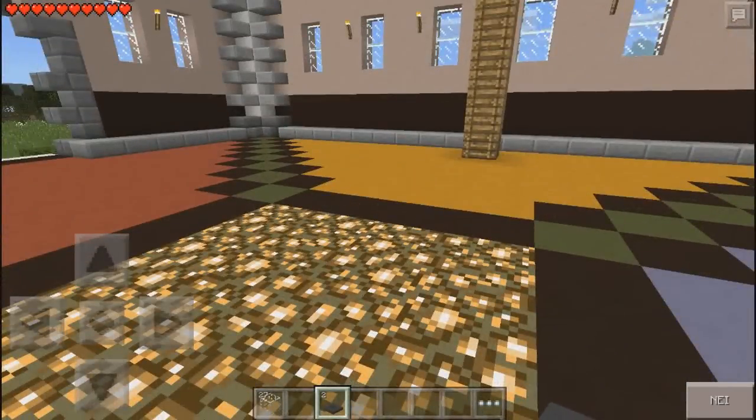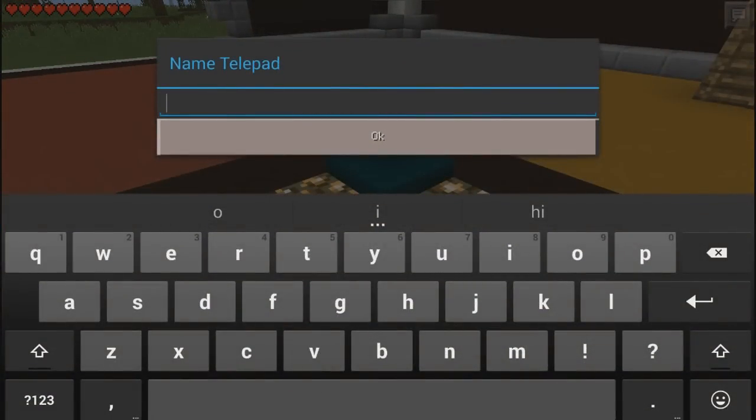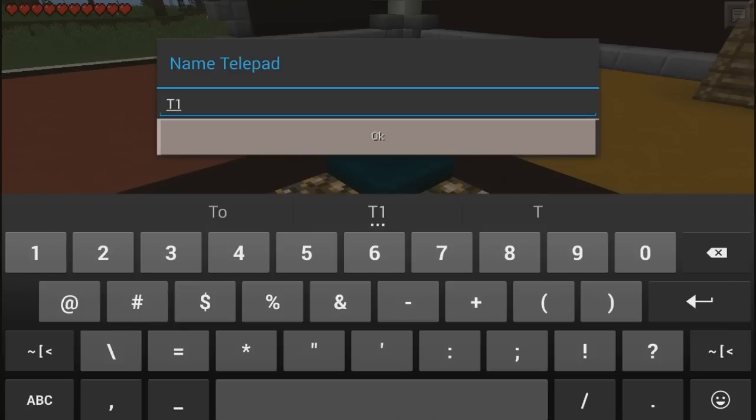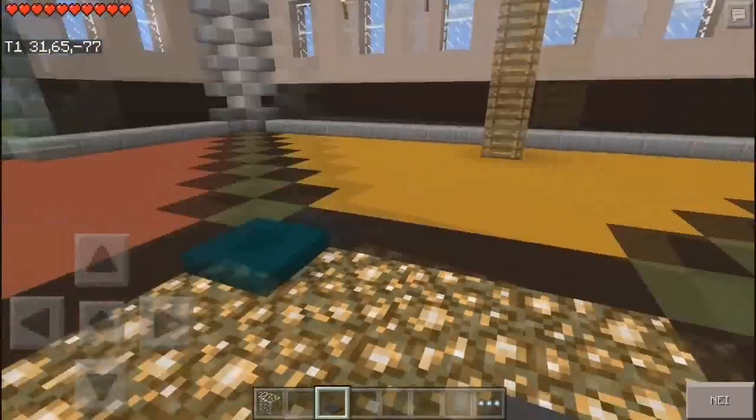So this is actually a PC mod, if you guys don't know this. It's actually a PC mod ported to Pocket Edition, which is really awesome. So let's just place it on the ground right here, and when you place it on the ground, it's going to tell you to name the telepad. So let's go ahead and name it. What are we going to name it? Let's name it T1 for telepad 1. And then it's going to give you the coordinates and whatnot.